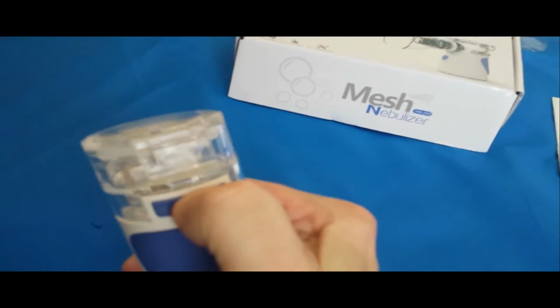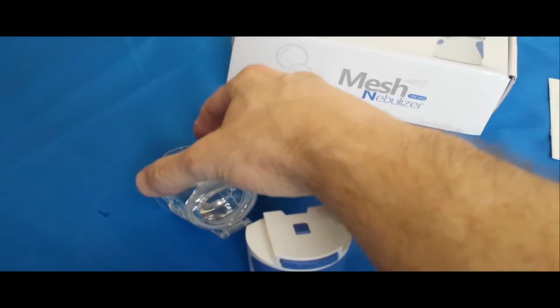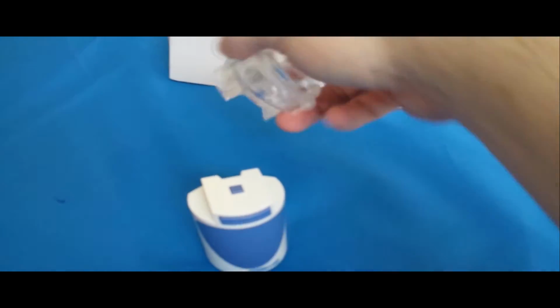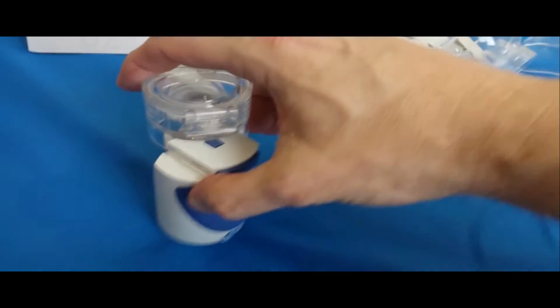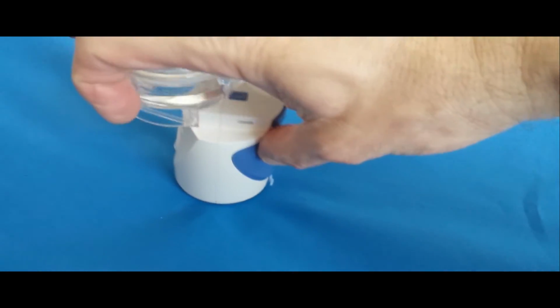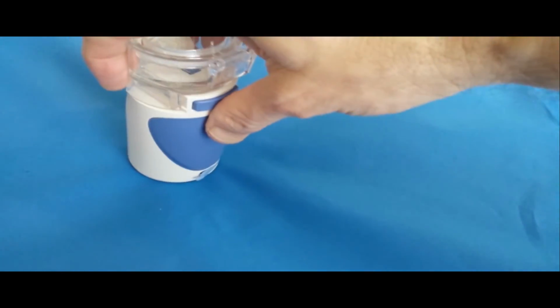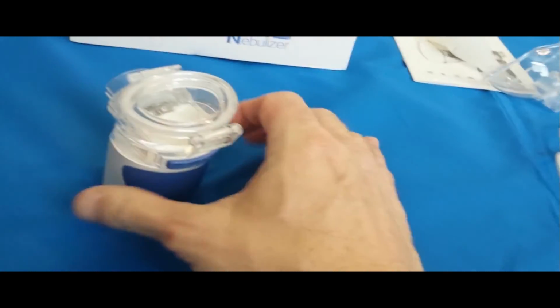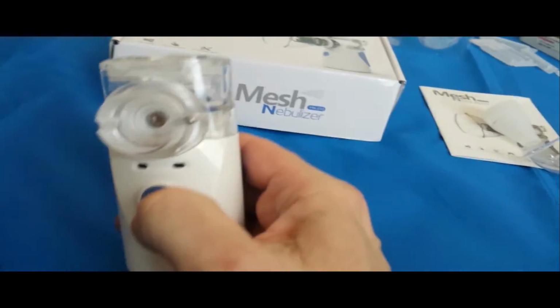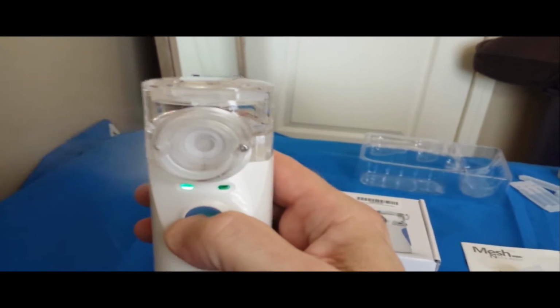To do that, you press the bottom piece in, and then you push the top piece off. I'm going to try that a little bit easier here. This attaches by sliding on to this piece here. Make sure it's fully pressed in, because if you don't have it pressed in all the way, what will happen is when you turn it on, it'll run for like a second and then turn off.